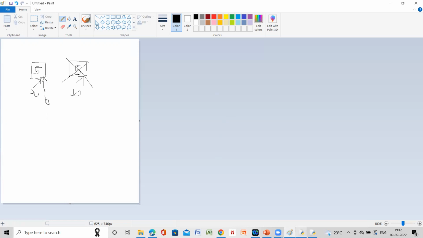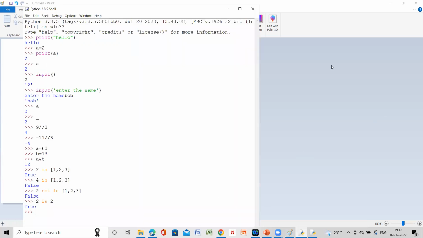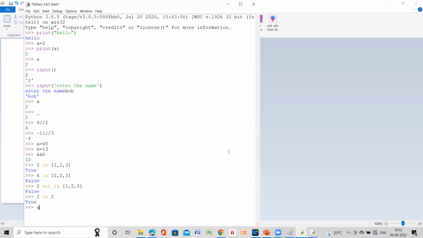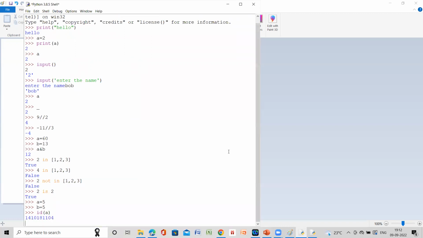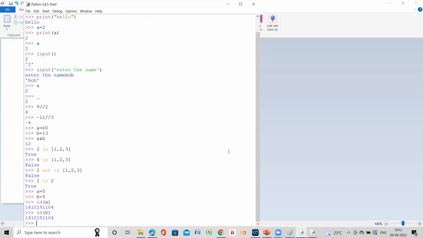See here, I'm saying A is equal to 5, B is equal to 5, and if I check the ID of A and ID of B, see here, both are having the same IDs.